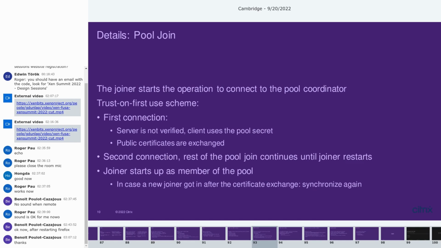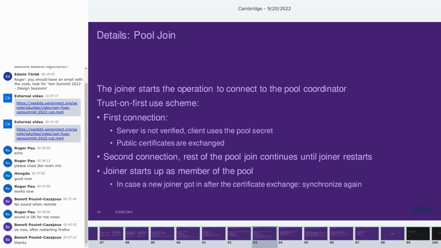It's just on the basis that this is the first time it's being set up, so we just trust it. But as soon as we have the pre-checks and the certificates are exchanged, we switch to a verified connection, where we do the normal proceedings of the pool join, where we replicate the SRs, set up the storage, and set up everything else.